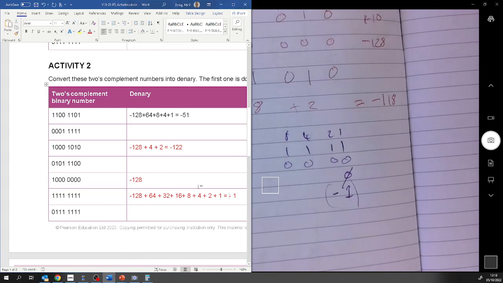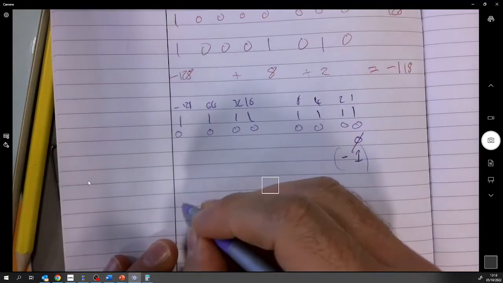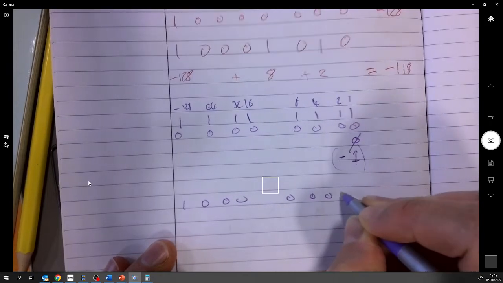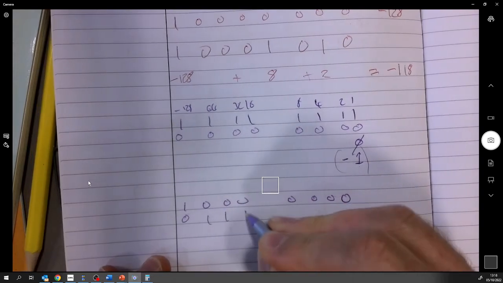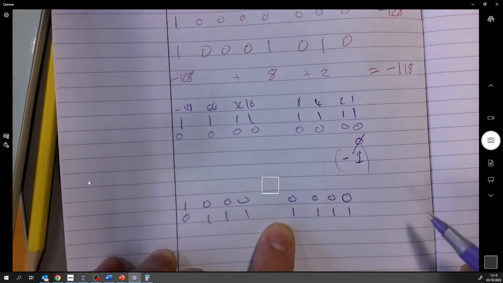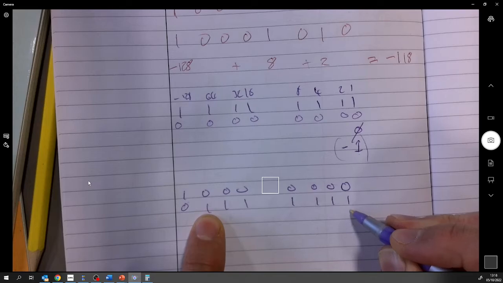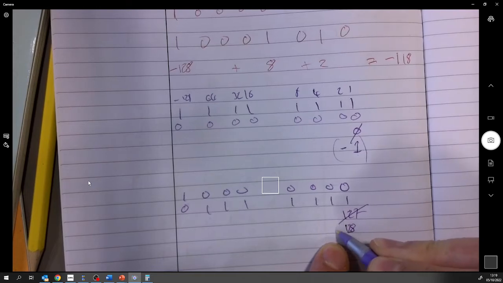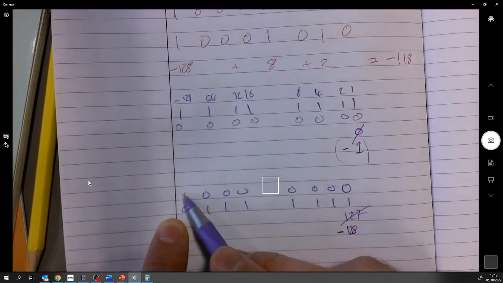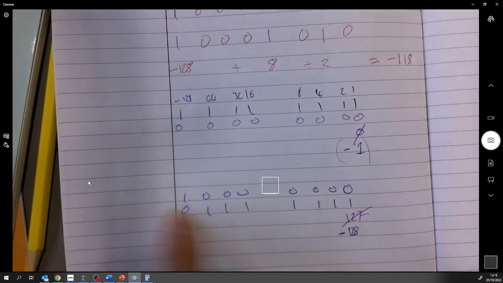Let's check and see if that cheeky way works for any of the others. We'll try it with this one, even though it'll be a pain in the backside. 1 and then lots of zeros. We know that it's negative, so we'll invert the bits. What do I mean by that? I mean anything that was a 1 becomes a 0, everything that was a 0 becomes a 1. Work it out in denary, which is 127. Add 1 to become 128. So 127, add 1 is 128. Make it negative, and it's what we had before. Although there's actually more effort for us, because this was just minus 128 in the first place.